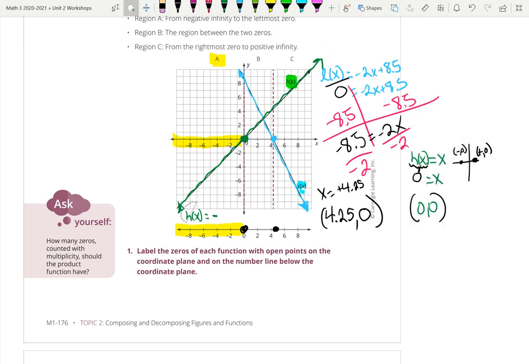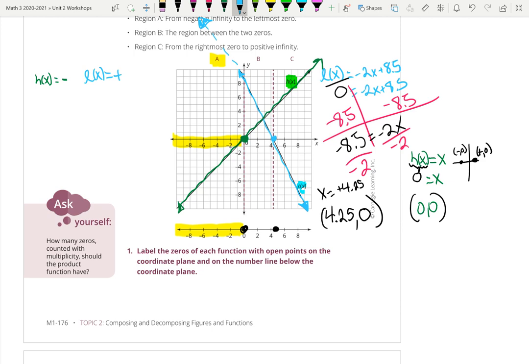Okay. Now, let's look at L of x. You might be wondering, the line isn't in region A. Well, actually, I have to continuously extend, but the line does eventually reach region A. I hope we see that in region A, the blue line is above the x-axis, meaning L of x is going to be equal to some positive number.